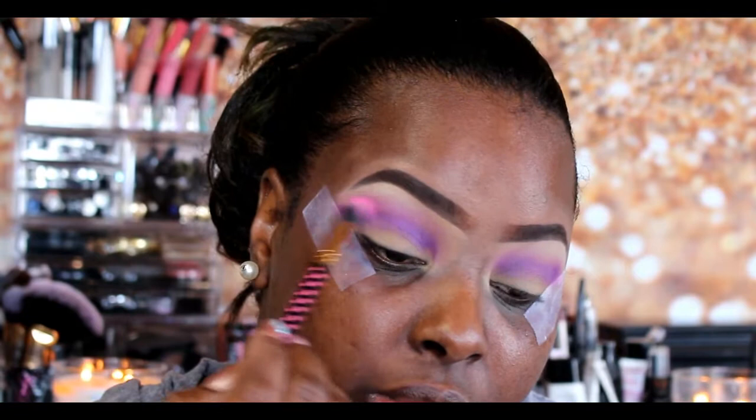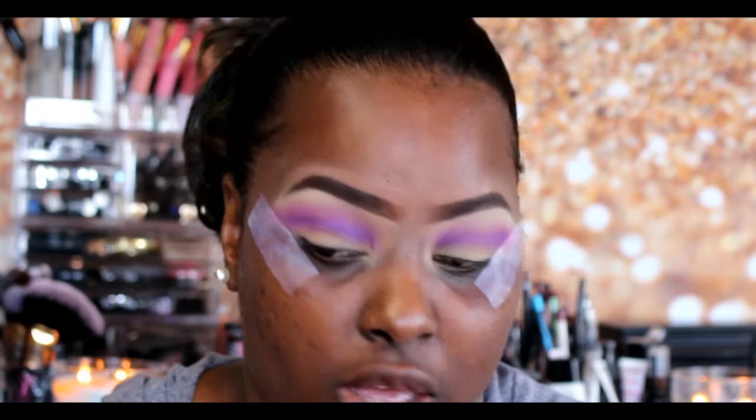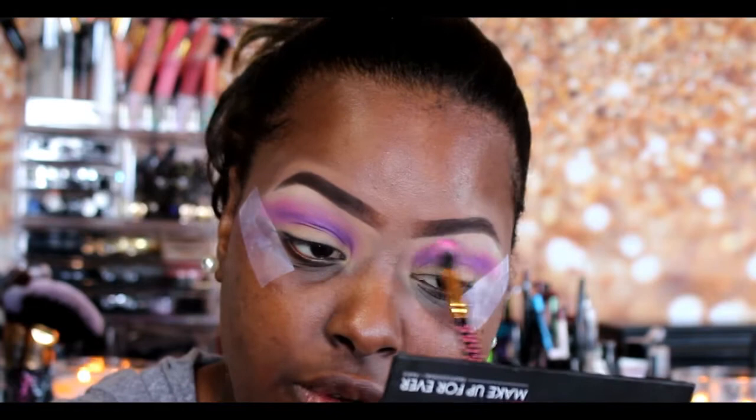So as you can see, without adding more product to that brush, I'm just lightly putting that pink back from whatever was left on the brush. I'm just lightly applying that to that transitional area.